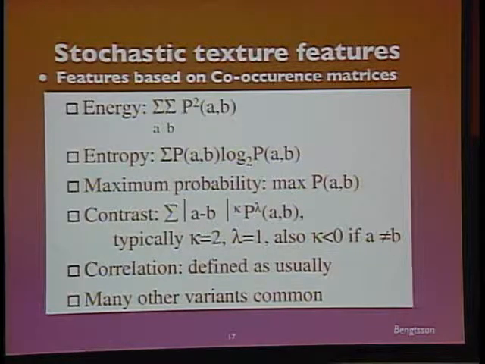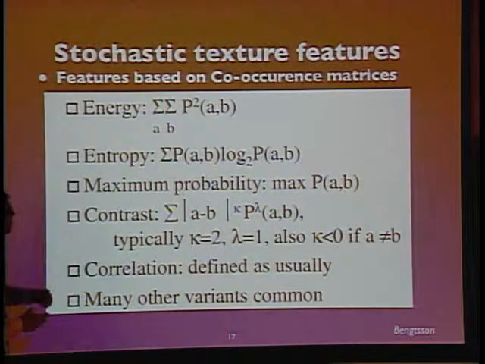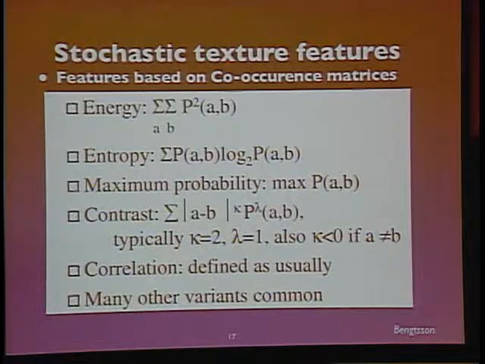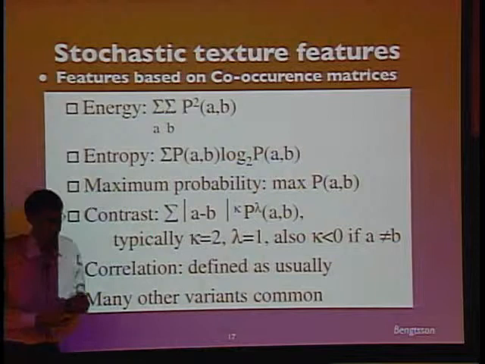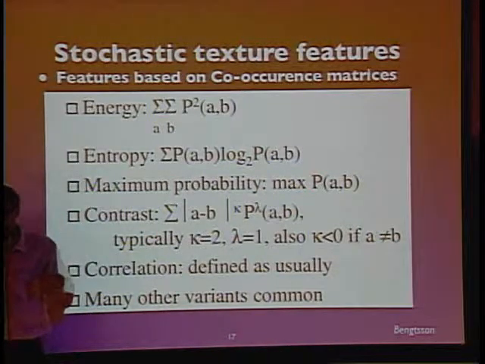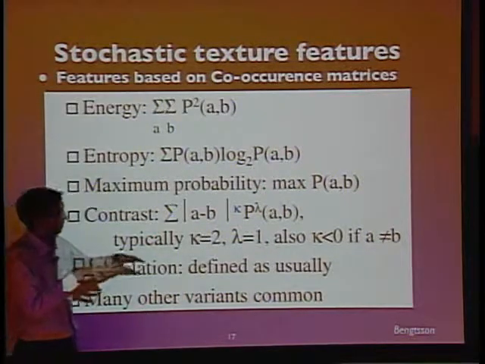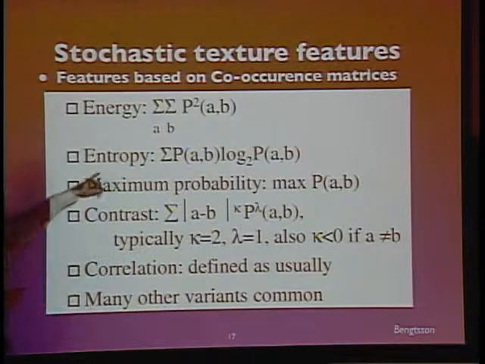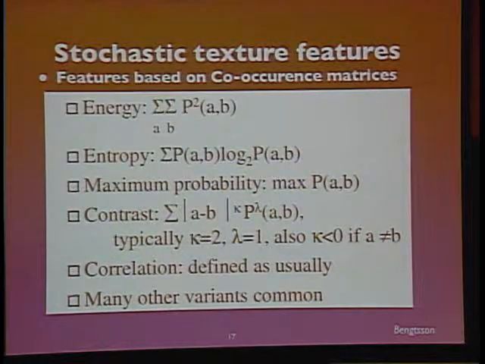But the important thing is that if you start with these matrices, you can then boil those things down further to come up with even more concise descriptions of what's in the texture. So the energy basically sums up all the elements of your co-occurrence matrix. And this tells you something about the dispersion of appearance. So if it's a very, very regular texture that keeps getting repeated exactly the same way over and over again, then one of the elements in your co-occurrence matrix is going to have a huge number in it, and most of the other elements are going to be close to zero. So in other words, there's not going to be very much smear in it. And if that's true, then the entropy is going to be relatively low. Because if you recall, if something is low entropy, that means that it's relatively spiked. And if something's high entropy, that means it's relatively smeared.